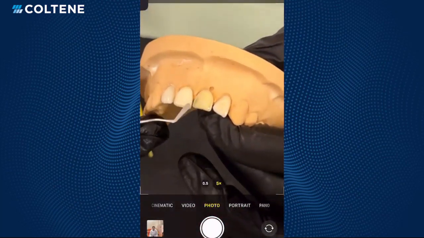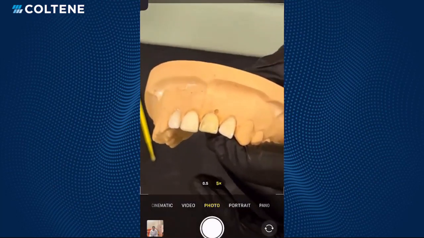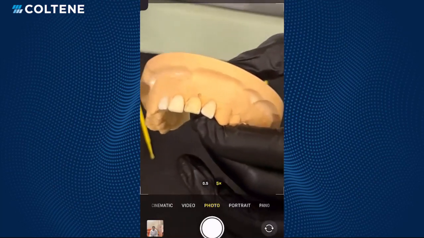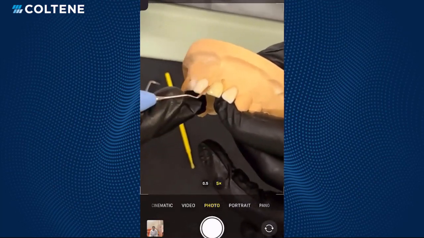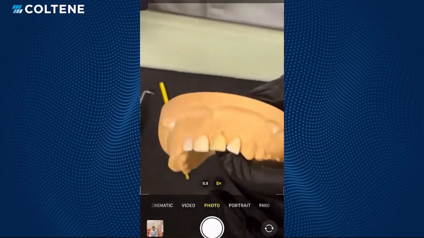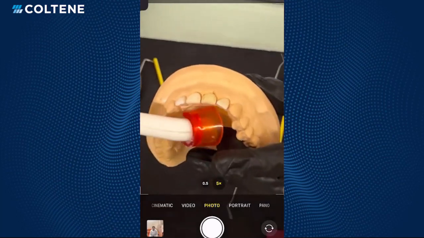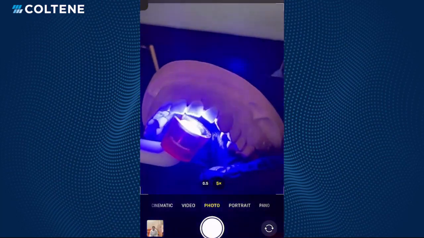And you can see that since my instrument is clean, no composite is getting pulled out. So that is the trick which you have to remember always: clean instruments, small increments from cervical to incisal build, and the light curing from inside first, then from the top.